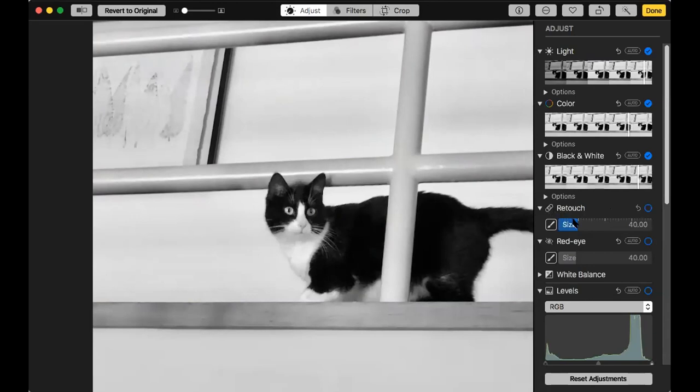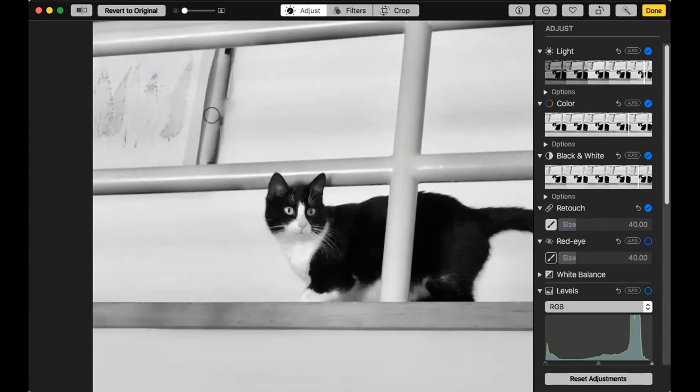Retouch would allow you to take certain parts of the image and get rid of them or cover them up. You see, it's gradually erasing parts of it.